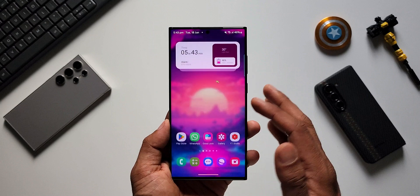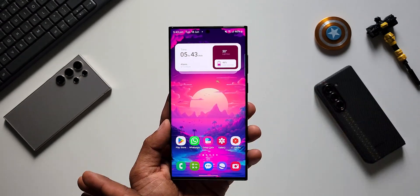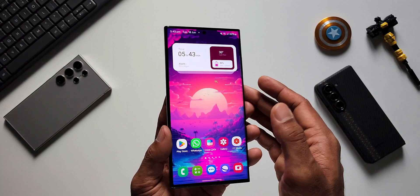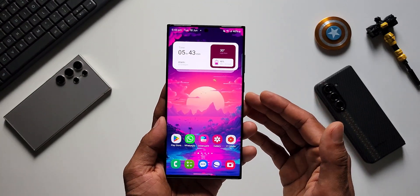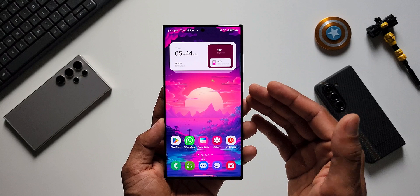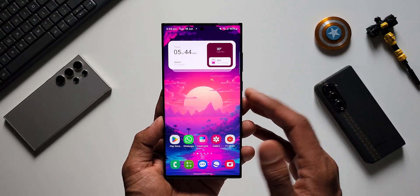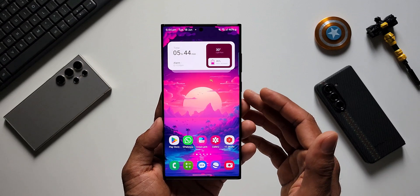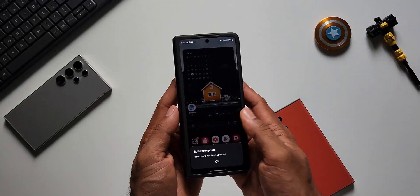Opening the notification panel — it's running very smoothly without any issues. As far as battery life is concerned, this phone is doing pretty good, and this is one of the best phones Samsung has ever made. The S24 Ultra is also a great device, but even today the S23 Ultra is a great device to buy. It's got all the new features on One UI 6.1, including the AI features, the best battery life and best camera.